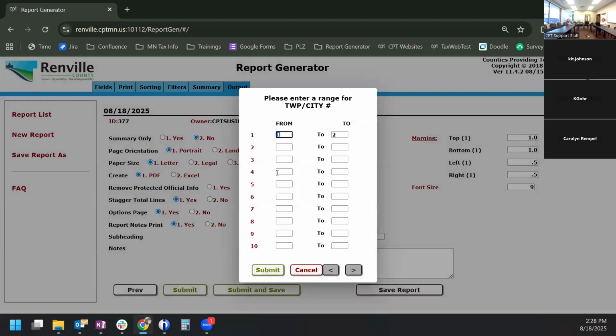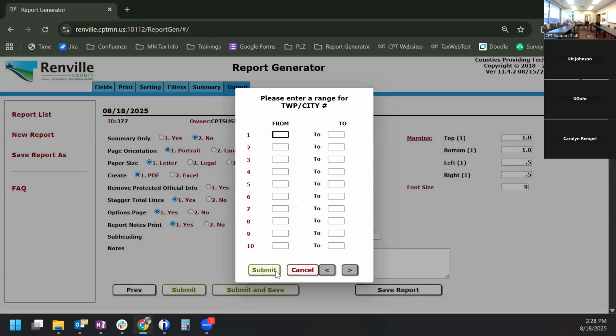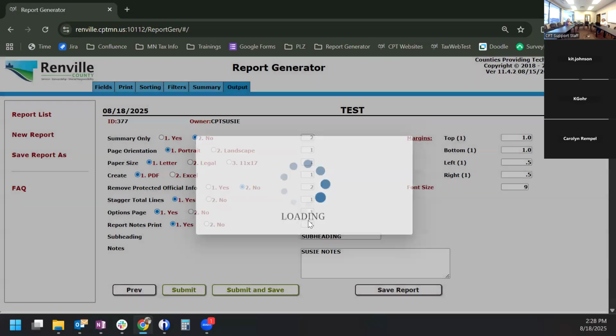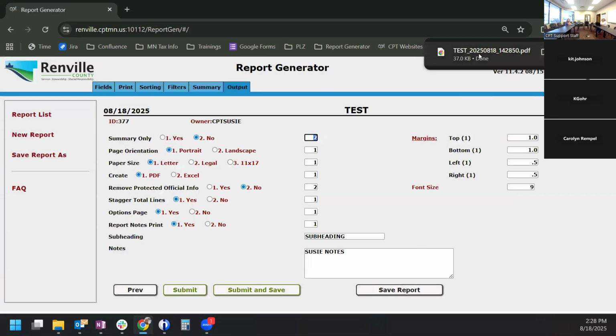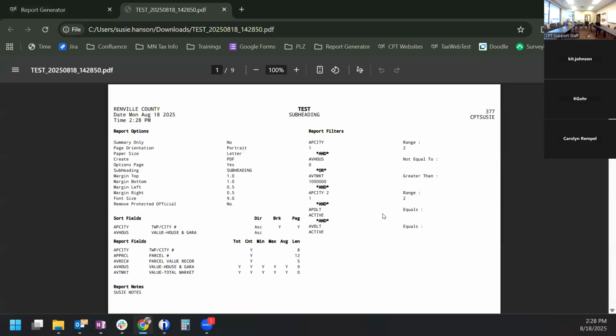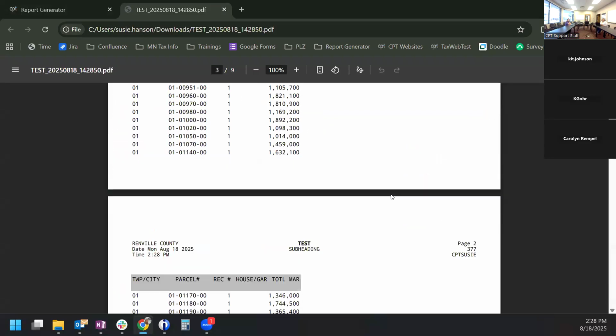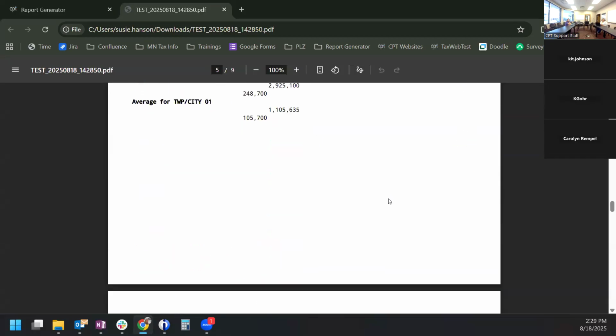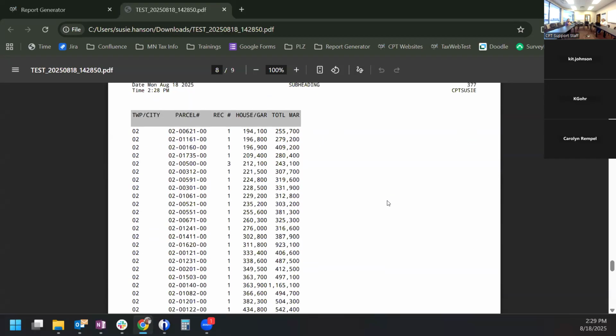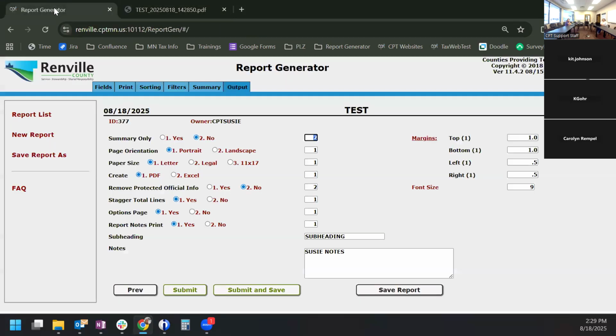So if I do that or, then this is the one that I put in before where we're doing township 1 to 2. Here's the second one that I just put in where it's saying, what do you want for the second set of filters? And there's my count, then I cancel. It will walk through 1%, 2%, 5% for you on the bottom right. So here I have township 1 greater than 1 million and township 2 greater than 1 million, and then we're done. So that's something to be thoughtful about with your filters: the or.